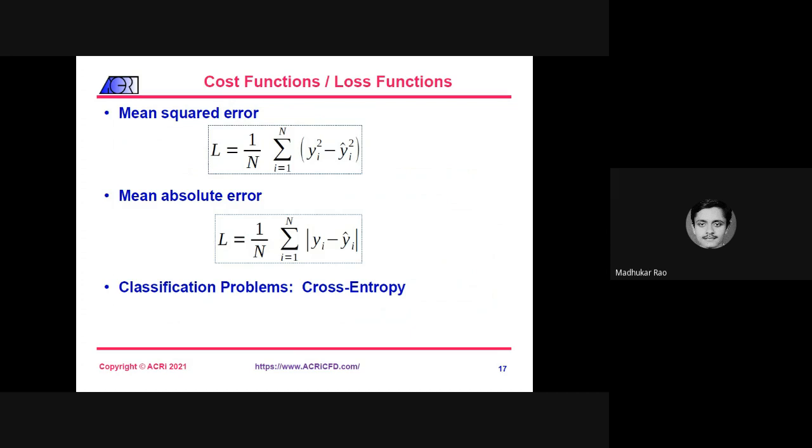Sometimes you also use the mean absolute error, which is basically the absolute error of the difference between the correct output and your model's predicted output. The mean absolute error, there are some mathematical proofs that it gives a sparser parameter space than the mean squared error. And for classification problems, you typically use various forms of the cross entropy losses. I will not go into that here because of time constraints.